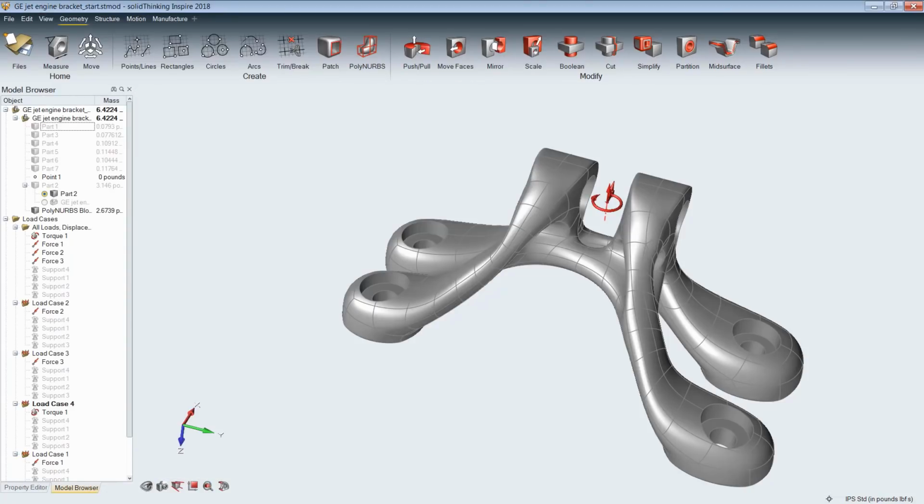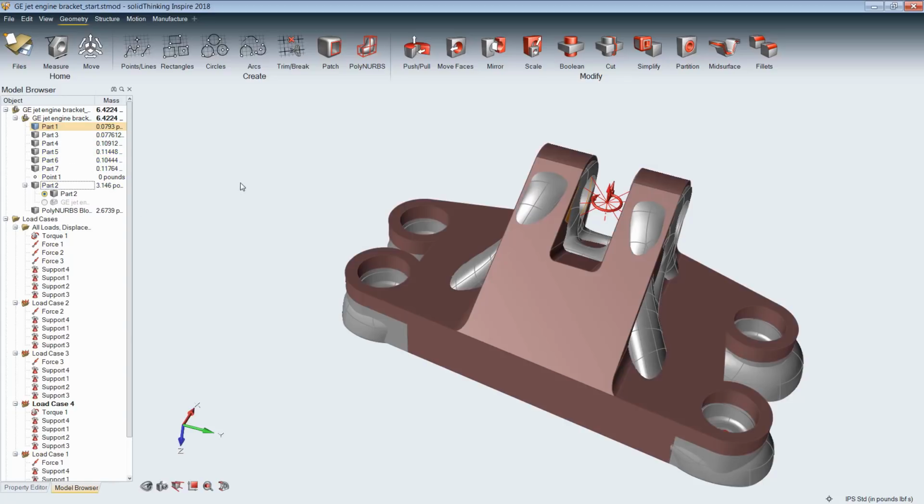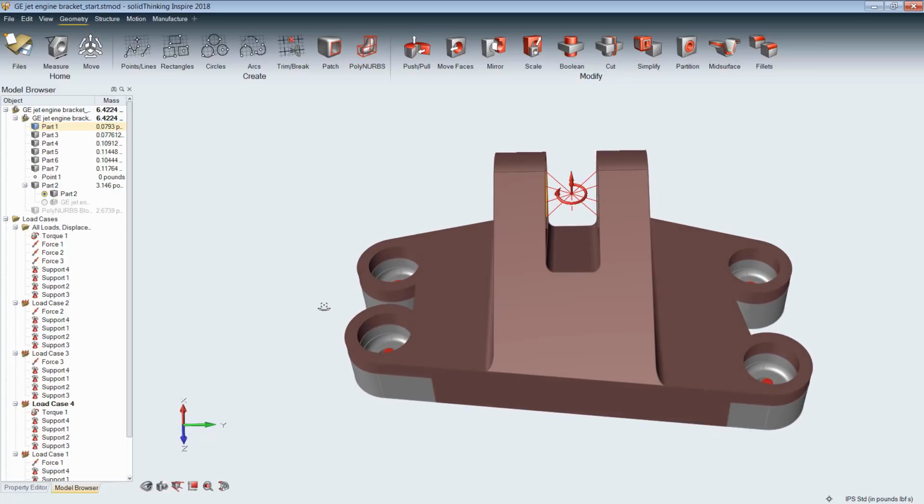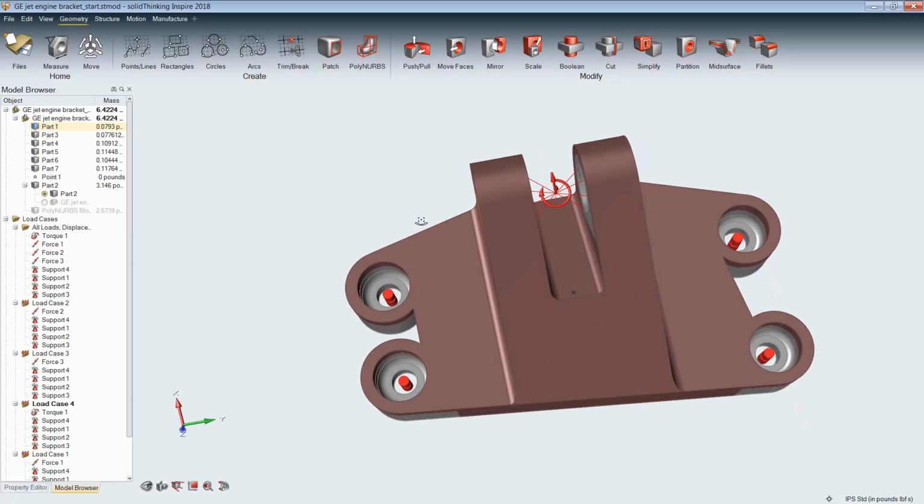All right, here is Inspire, and to start out with, I want to show you what the initial model looks like. Okay, so this is the initial model, and there's been a little bit of processing done. First off, here's the Inspire interface if you're looking at it for the first time. Whatever you see in maroon is the region that the optimization study is going to be run on. There are some fixture points located in these 4 corners, and I see some loading conditions that have been applied.